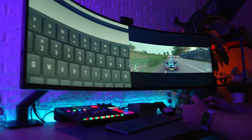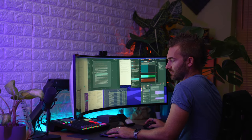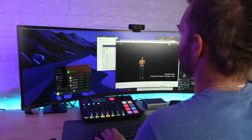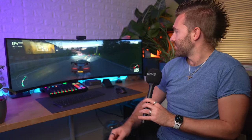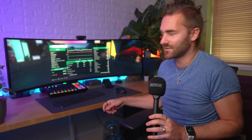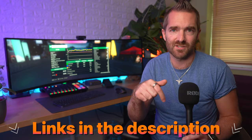On Mac, while there are no native tools to quickly snap panels to parts of the screen, I find I fit a lot more on screen than on Windows because I can size things properly. I use a tool called Moom (M-O-O-M) which lets me save my app layout and snap everything to where it needs to be with a keyboard shortcut. I'm currently using an M1 Mac Mini connected to a Caldigit TS3 Plus dock via USB-C, with a specific cable from Amazon connecting the dock to the monitor for 120Hz.